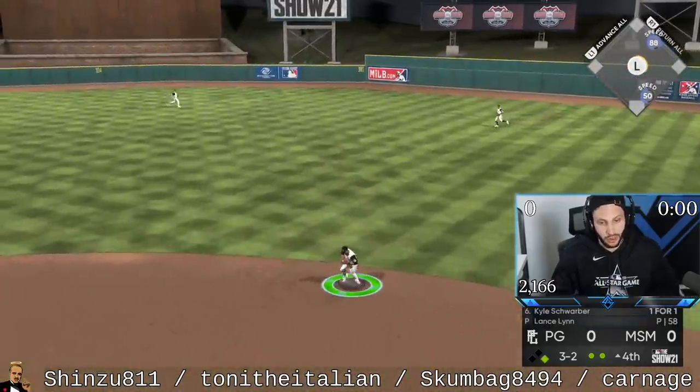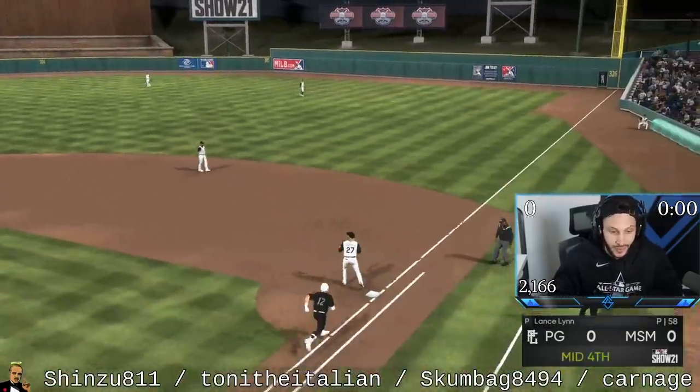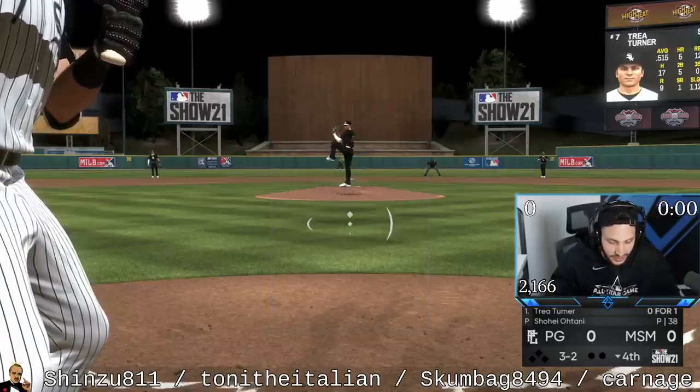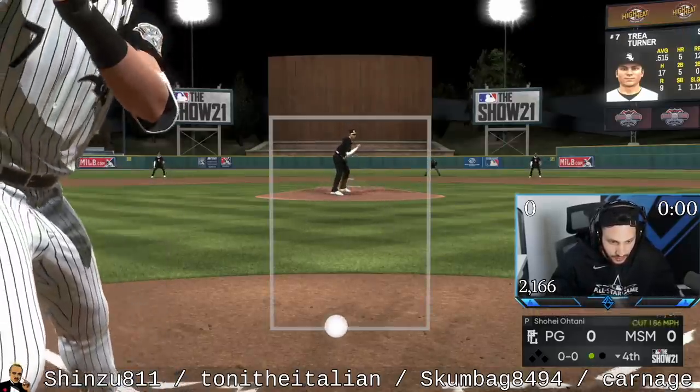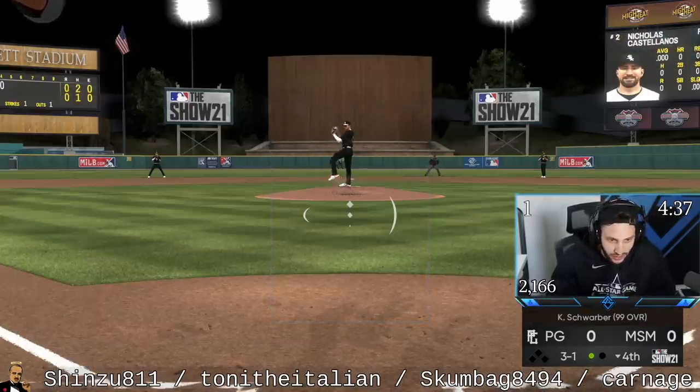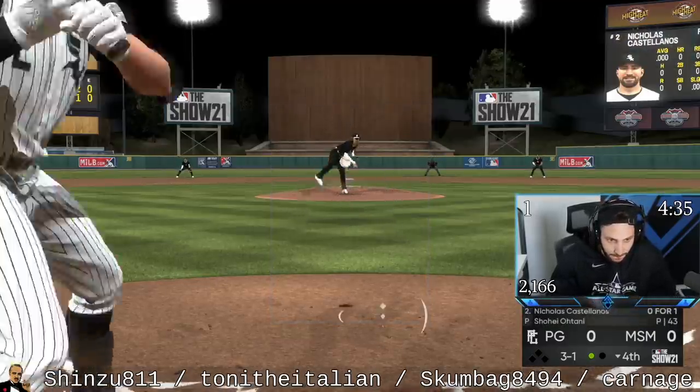We got lucky with the rollover. We gotta hope and pray he makes soft contact. Probably gonna go to the cutter or the splitter here. I probably swing and miss. Or take it. Come on, one spot only here. We gotta get the offense going.